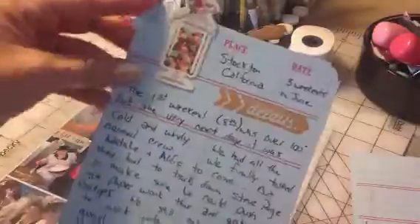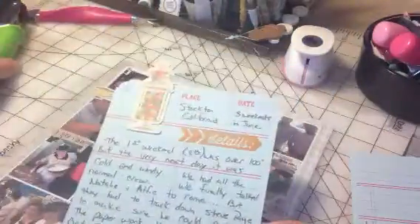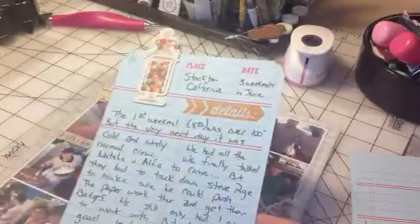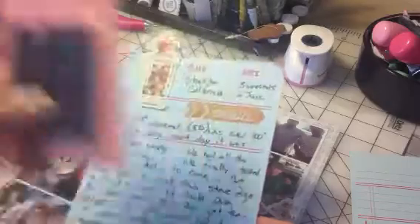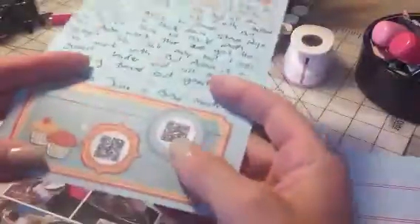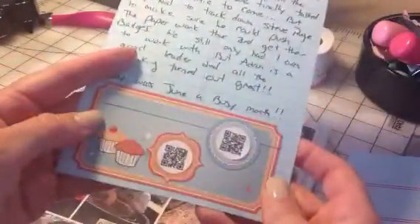I put the little jar of candy there from this same pack. This paper is from Lovebirds — Doodlebug Design — and I like the ledger paper. I kind of made it look like a little tag by using my We Are Memory Keepers Deco and Stub Punch. I think you can get these at Joann's now. Then I used a little stamp from L Studio with some orange Ginky Balonick, which actually stamps pretty good, and then I used my QR codes down here and a label sticker there.